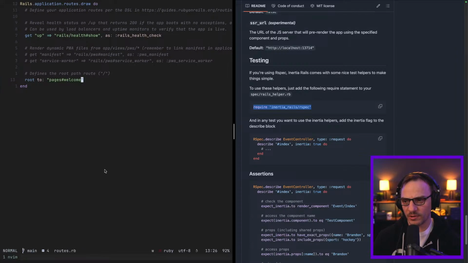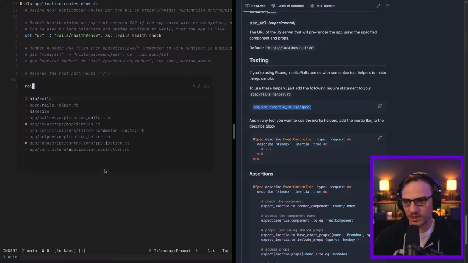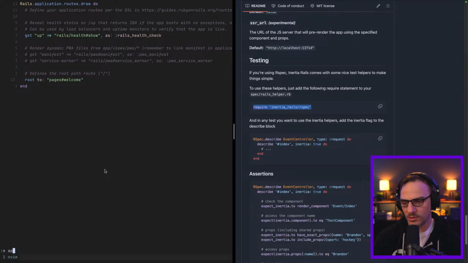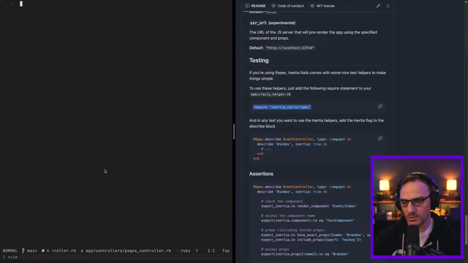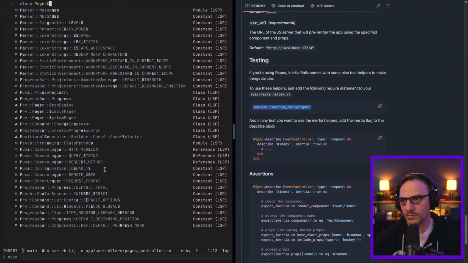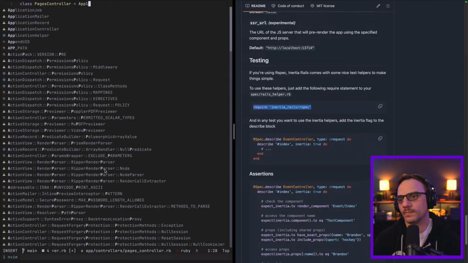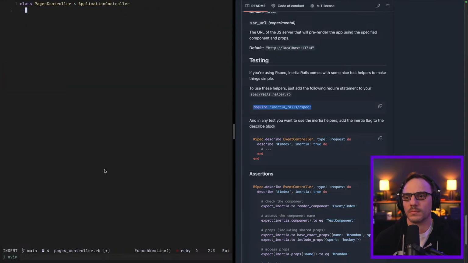We'll just kind of follow the same pattern that Laravel had, and we have to create a controller for this for now. So app, controllers, pages_controller.rb. Oh wait, we named it welcome.